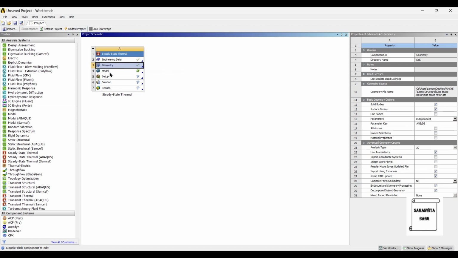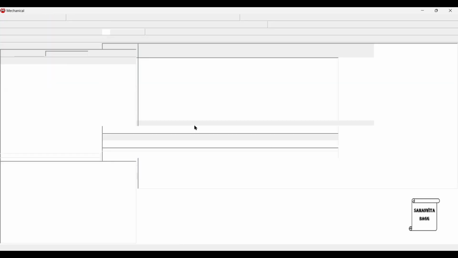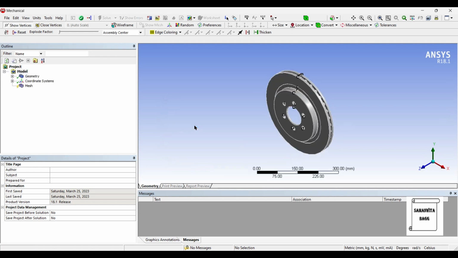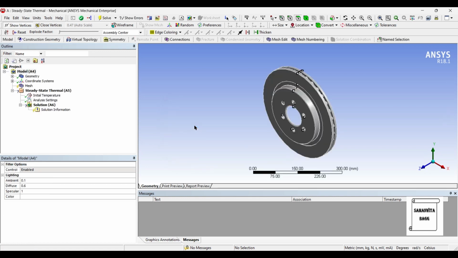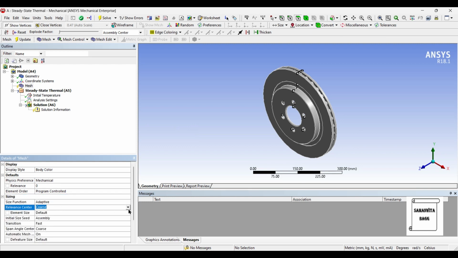Next, I'll go to model and double click on it. I'll first go to mesh and change the sizing to fine and update the mesh.